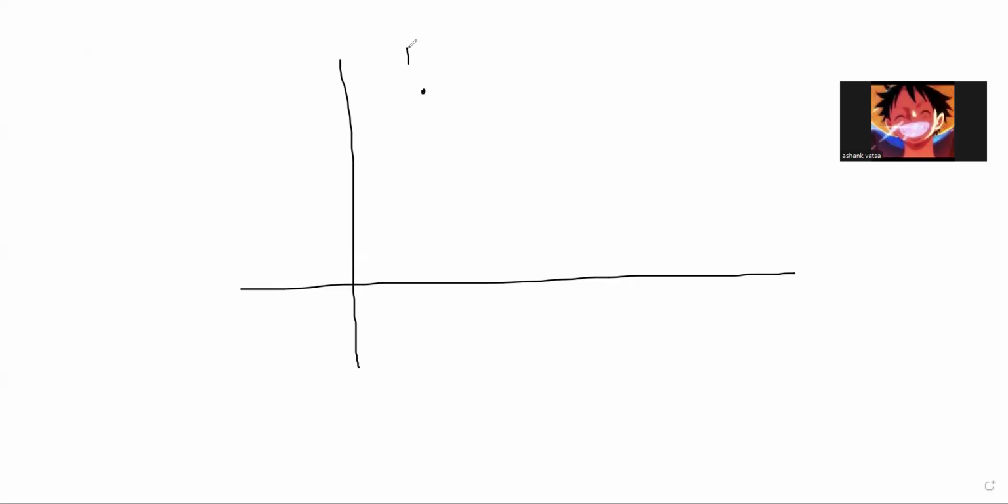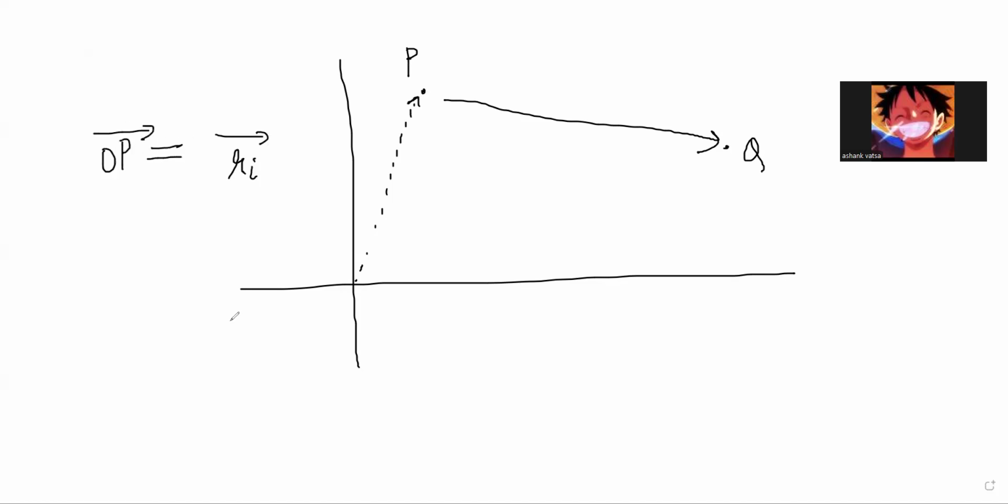If you start from a point P and you end up at a point Q, the displacement is this vector. But we are going to describe our initial position through an initial position vector, which is OP, and our final position using this position vector, which is OQ. This is the final position. So, sir, how is OQ minus OP the displacement vector? Is this vector called your displacement?